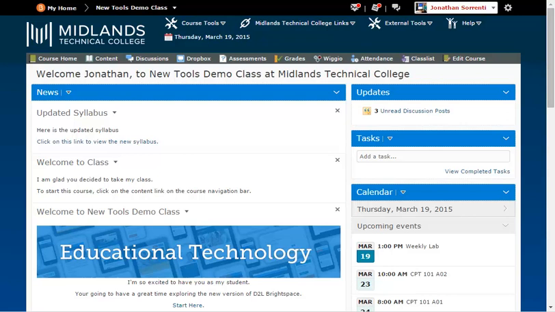First, log in to your D2L Brightspace account and go into your course. Make sure that you have published your rubric and check the box next to competencies so that the rubric will be available to connect to the Dropbox. In the gray navigation bar, click on the Dropbox link.